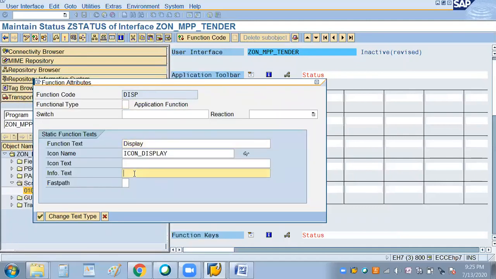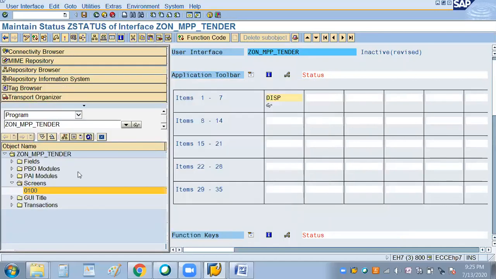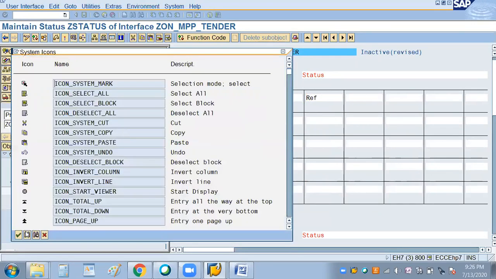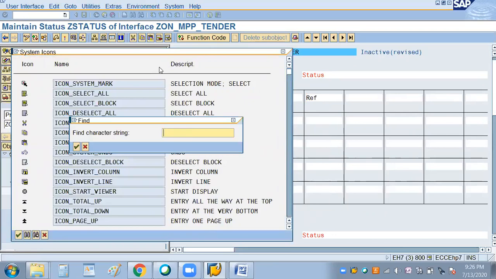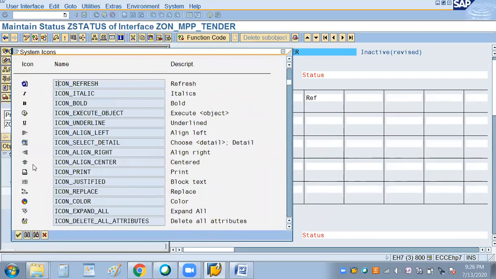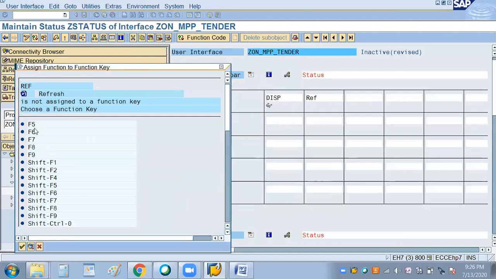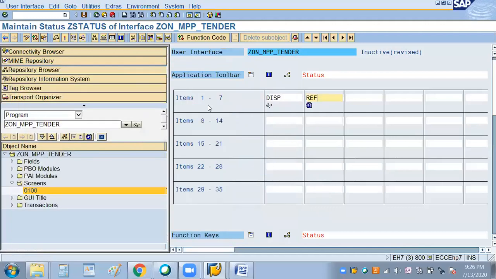Just copy info, just continue. Fine, then refresh. Refresh icon, then click on search. Select this, click on continue. If we want to give function key F5, then we can do.